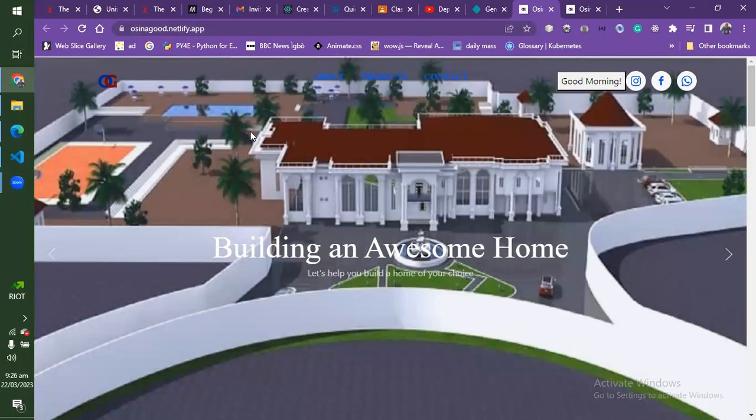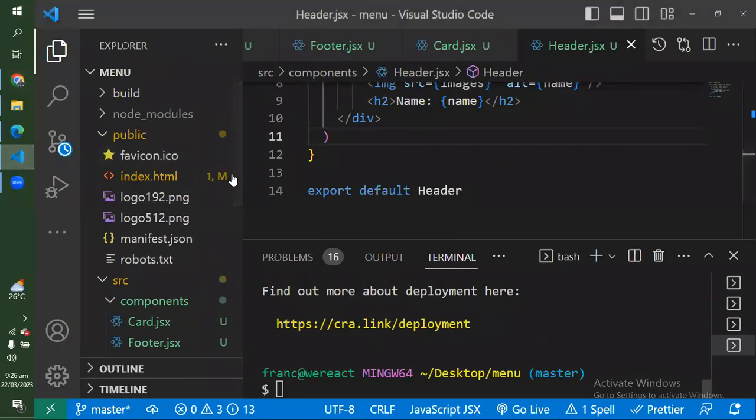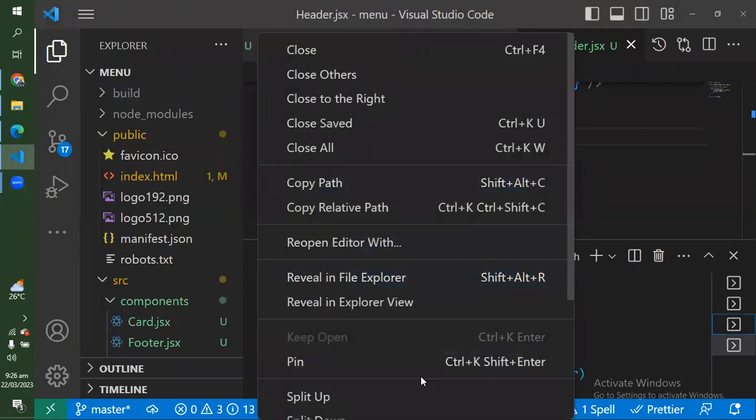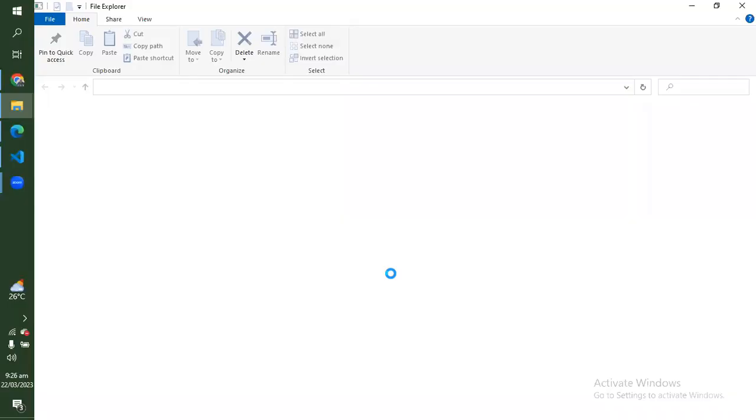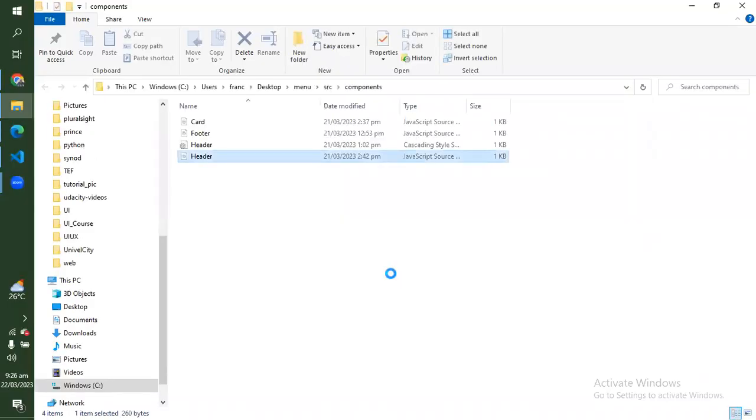So I will also show us how to deploy using npm run build. Okay. So the build file has already been created. You can see it here. So the build file is what I'm going to use. So I need to just review where this file is on my system, and that is what I'm going to use.